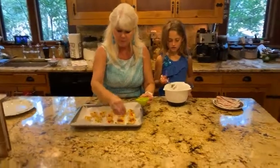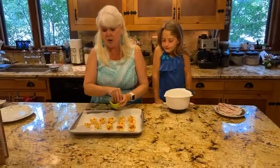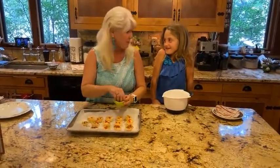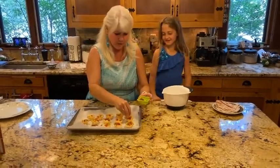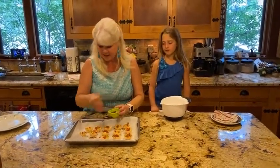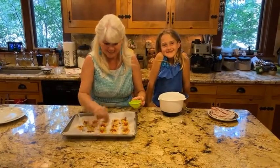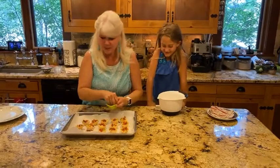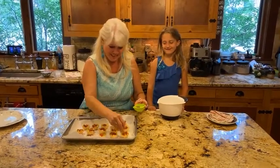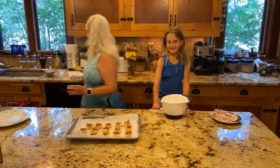And then we have a third of a cup of finely chopped bacon. Be careful when you're doing these that you don't eat all the bacon when you're crumbling it up! Do you sneak bacon? Does mommy cook bacon or does daddy cook bacon? Daddy does the cooking, but when he's at work mama does it. Do you have a bacon pocket? You need a bacon pocket — where else will you keep your bacon for later?